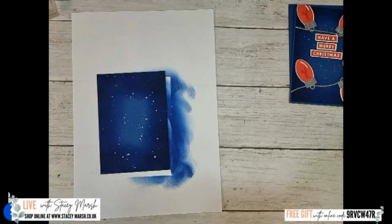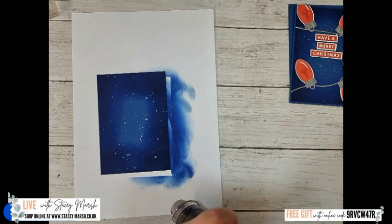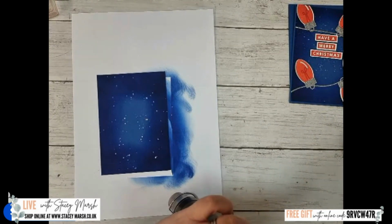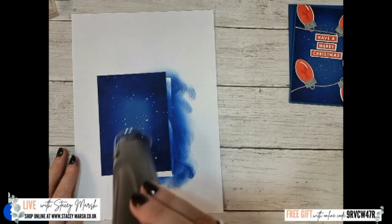Put all that out of the way, and then I'm actually going to dry mine with a heat tool. Now, when I made this, I didn't dry it. I left it to dry, but because we're filming a video, I'm going to dry it with a heat tool. You get a better finish if you let it dry naturally. Okay, what would help is if my heat tool is turned on or even plugged in. Let's just plug it back in. There we go. So it's drying quickly already, but I just want to hurry up that process.